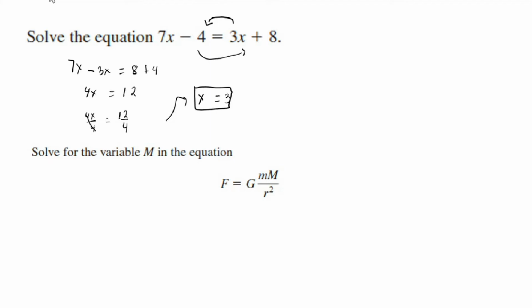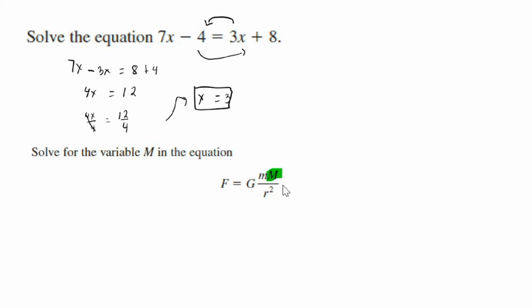Okay, now let's move on to example number 2. Solve for the variable m in the equation. This kind of equation is what I call solving literal equations, which is very useful in other subjects such as chemistry and physics. So we are going to solve first the variable that is required to be solved before you substitute the given. That is how we solve in chemistry and physics. Now I'm going to solve for the variable uppercase M. I'm going to highlight this one. I want to solve the variable uppercase M.